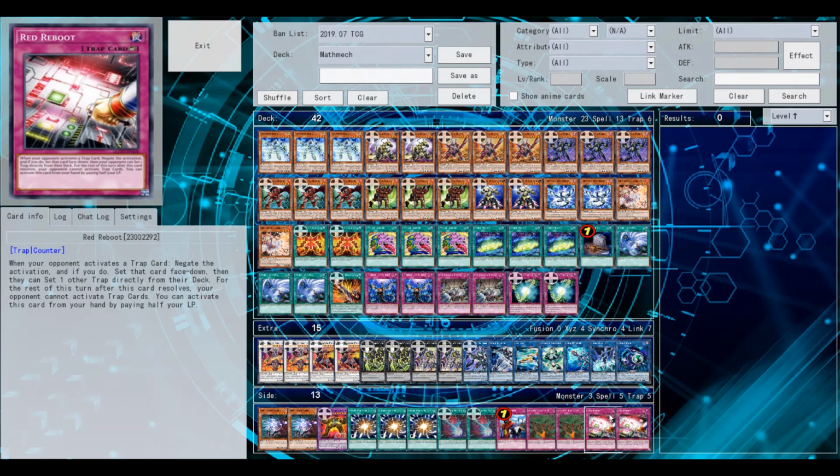And then finally Red Reboot, because traps mess you up, like we explained earlier. There can only be one being run in the main for Sky Strikers now. It's atrocious. Altergeist players, they have a lot of traps too, things like that, you just never really know. But running it in the main is actually very bricky. That's why I run Evenly Matched instead. It hits a wider variety of decks.